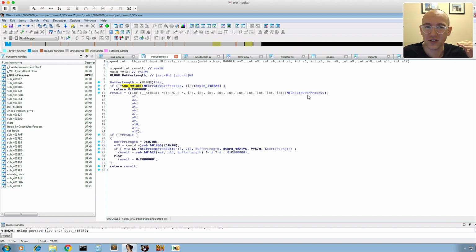However, that's not entirely true, because CreateProcessInternalW in fact calls lower into these NT calls, and it calls two NT calls that are important for what we're doing here. It calls NtCreateUserProcess, which actually creates the context for a process. Then the actual process data is written into it, and then NtResumeThread is called on the main thread for that process. So this is actually how a process is created normally in Windows. And what they're doing here is hooking that NtCreateUserProcess call. Then they actually create the process, and then they're going to do some stuff down here, it looks like.